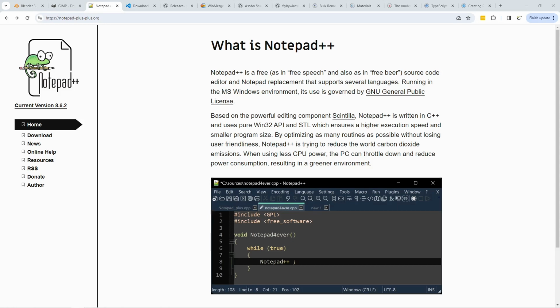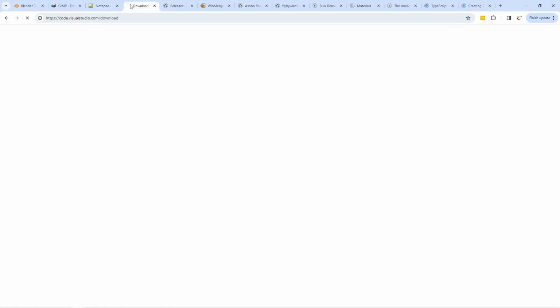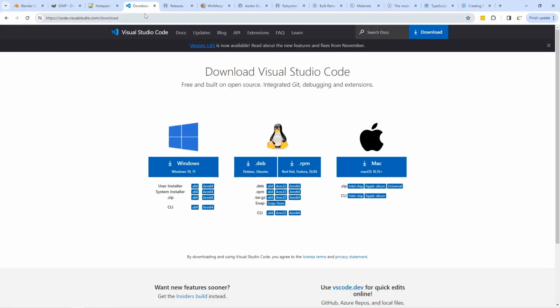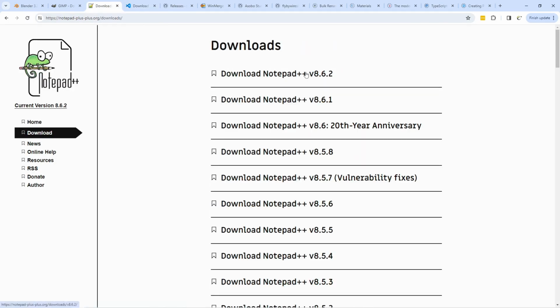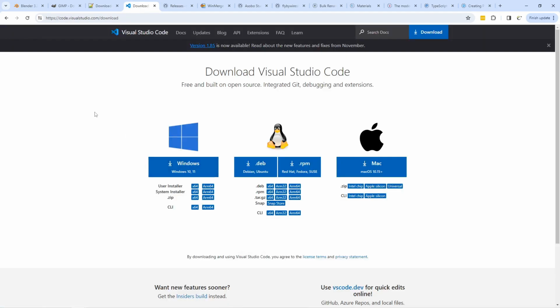Or you could choose to install VS Code. Visual Studio Code is another text editor. Notepad++ has a download site, and you can download the latest, similarly with Visual Studio Code. You'll be using a text editor a lot in developing, working on config files, flight files, and XML files initially. Then later you may go on to more advanced things like JavaScript, JS files, CSS files, and HTML files.